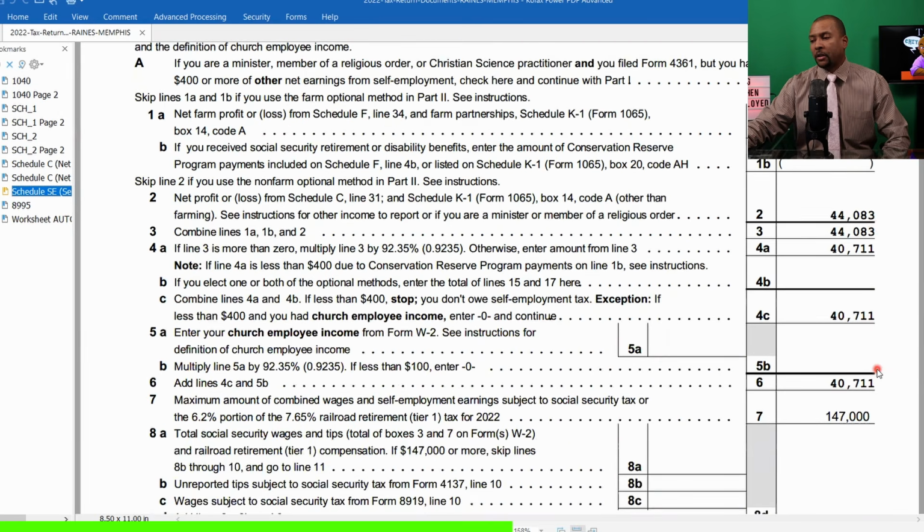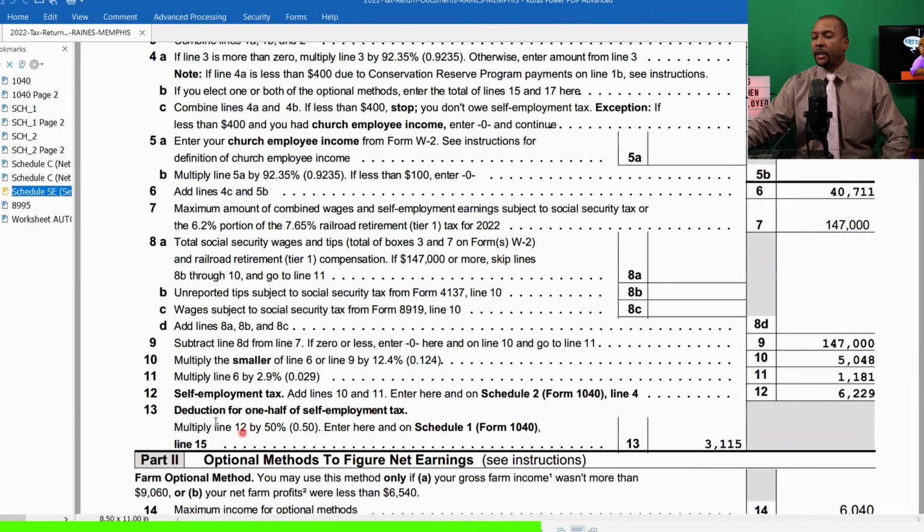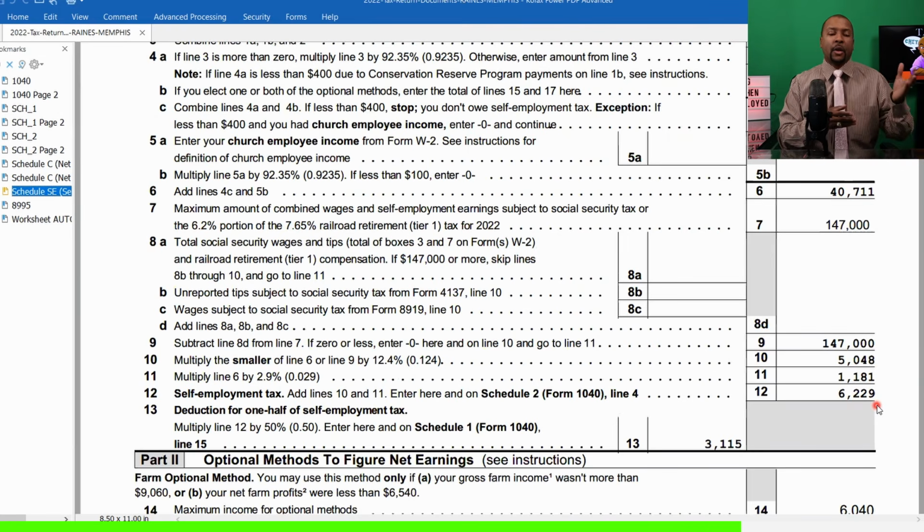couple of different calculations, all right? But basically, we can see that he has self-employment tax of 6,229. Now, going back to this whole employee, employer thing, on the forms they actually, quote unquote, give you a benefit for half of that. They say, okay, you get to deduct half of what you, quote unquote, would have paid as an employee. And that's what this 3115 is. We'll see that number come up. But in actuality, as a tax preparer, that doesn't really equate to half. But that's a story for another day.